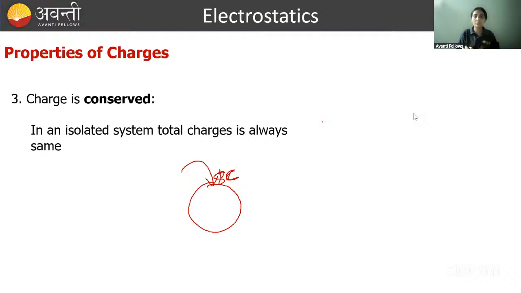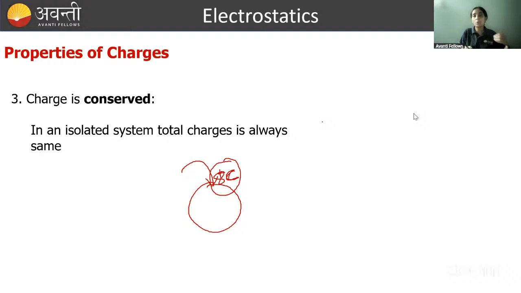Energy conservation padhe ho na? What happens when mechanical energy is conserved? When a ball falls from a certain height, its potential energy decreases and that gets converted into kinetic energy such that total energy is the same. That is conservation. Here also, what is happening? There is a certain charge on a metallic conductor. It has 8 coulomb of charge. If it is not going anywhere, then the charge on this metallic conductor will remain the same.